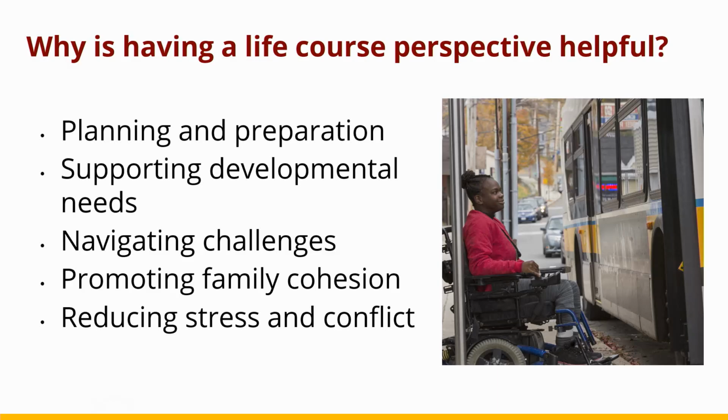We think about developmental needs along the stages, and we all have different developmental needs, but thinking in a life course perspective helps us think about what needs people will have at a certain age and how we can be prepared for that. Thinking about transitions that are going to happen and talking about it helps families be ready. It can reduce stress. It can help us be gelled together, because it's not just about one person, it's about the family as a system.